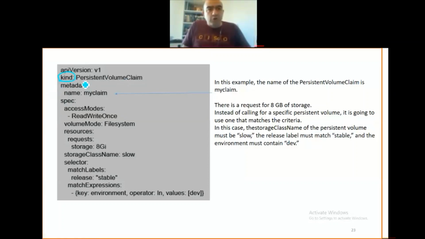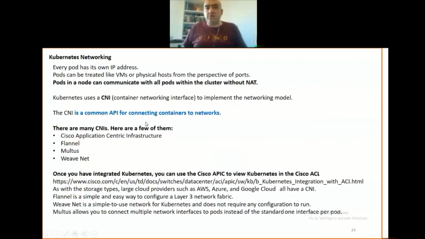Here I have an object called persistent volume claim, and I'm saying that the name of it is my claim, and now I need to use it later. I can mention it later with another bot, and I say I would like to use this my claim, and this my claim is giving me access to the persistent volume with specific storage, 8 gig or something.